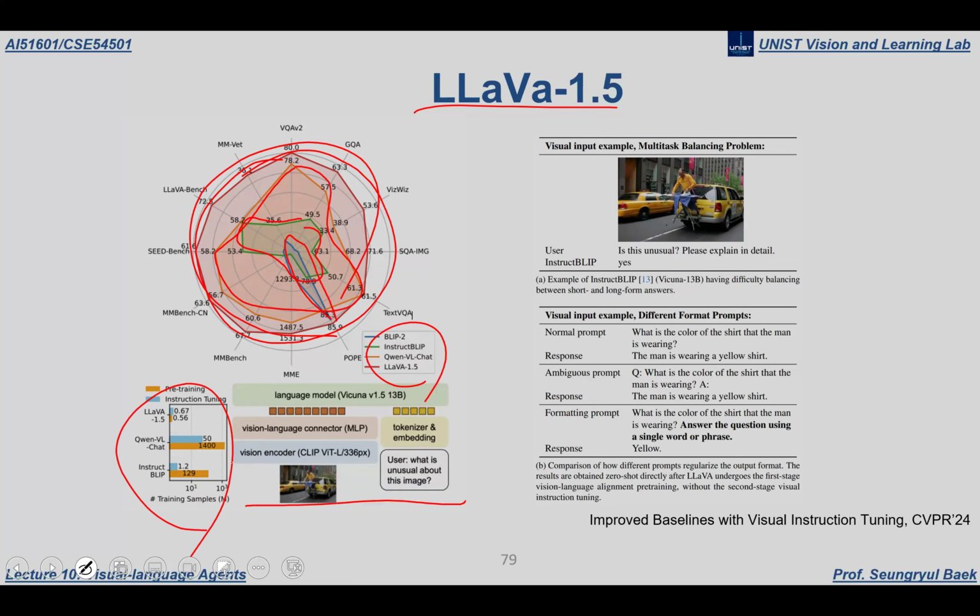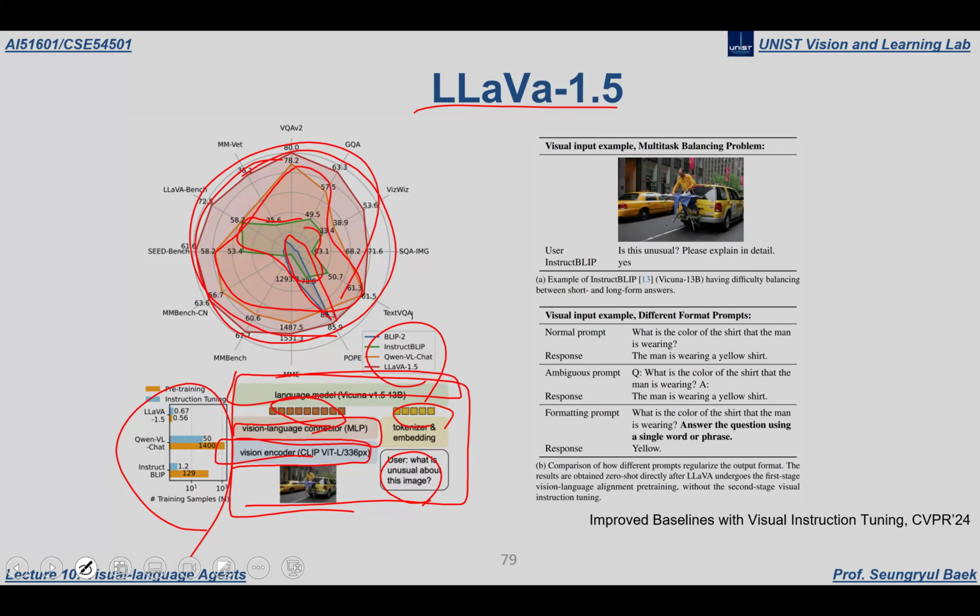Okay. And their architectures are quite similar to LLaVA version 1. They are basically using the vision encoder and also the projection layer to make the vision prompt. And also they are mapping the language signals to the queries again and using Vicuna, which is the extended version of Llama, and produce the text output.